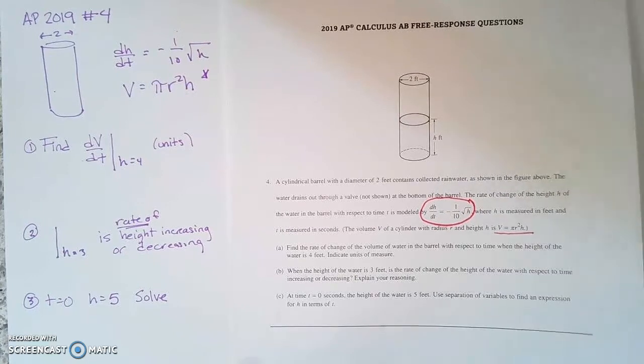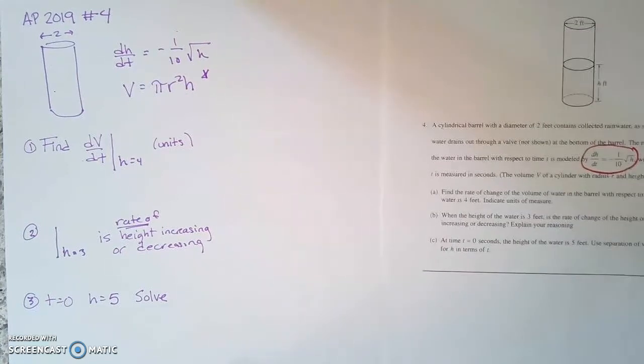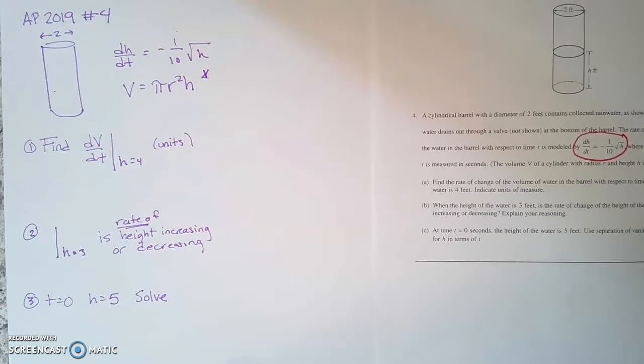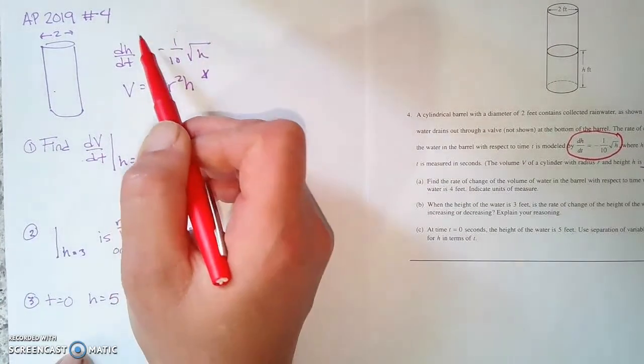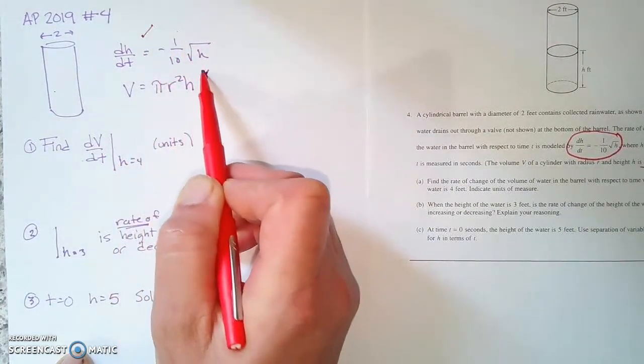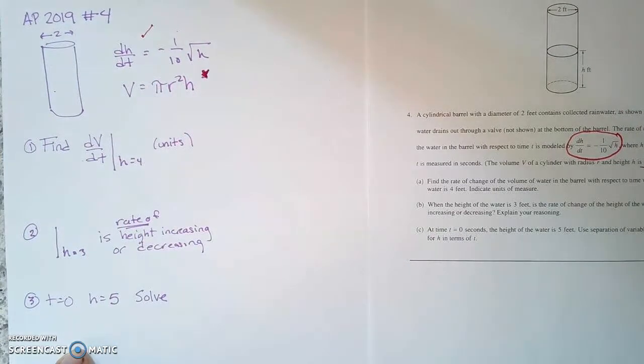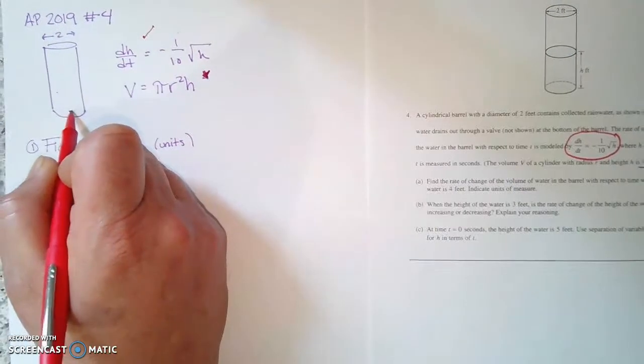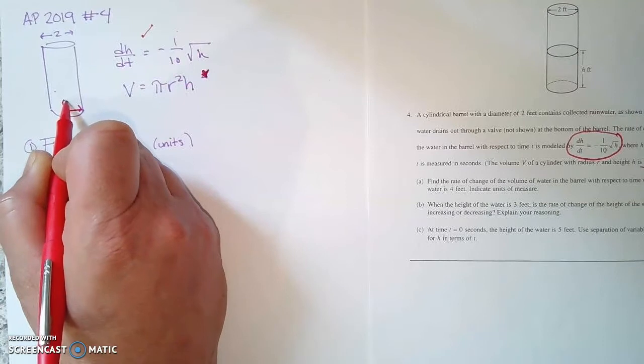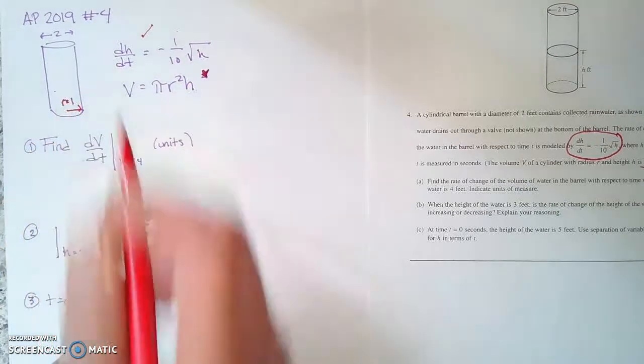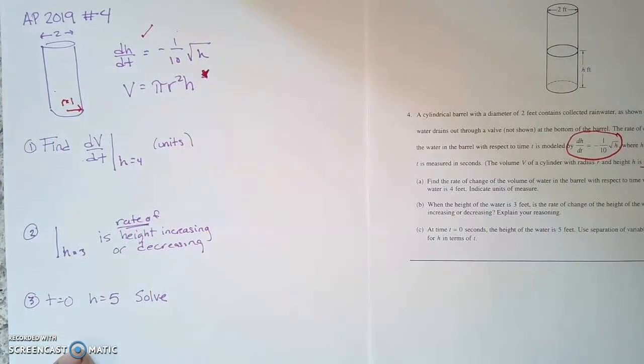So, okay, I'm going to take the problem off so I can change the words a little bit and move it over here, and correctly give me this rate of change. I put a star on this. This piece about giving me the volume is probably what we're going to have to take the derivative of, a related rates problem. They gave me the diameter is 2, but I know it's probably going to come down to the radius of 1. Whenever there's a cylinder problem or a triangle problem involving related rates, one of the numbers is probably not going to change. And we'll figure out how we solve it from there.